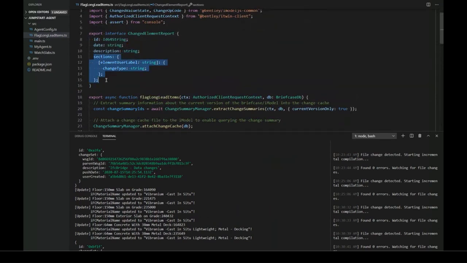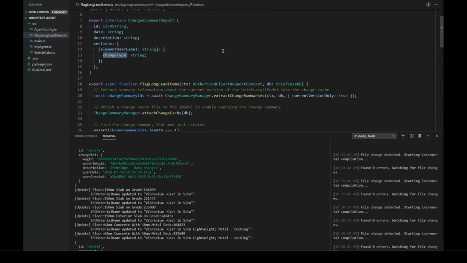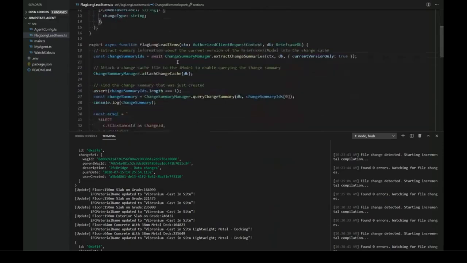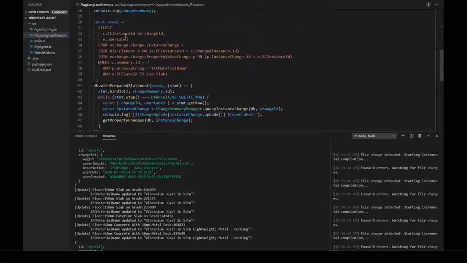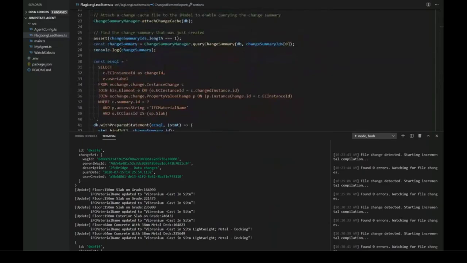And then we'll have a sections property here that is just going to be an object that maps element labels to objects with a change type property. We'll start with just listing all the elements that changed and what the opcode was, or the string version of that opcode. And then we'll evolve it from there, right? I'm going to skip over the EC-SQL for now because we'll update that last.